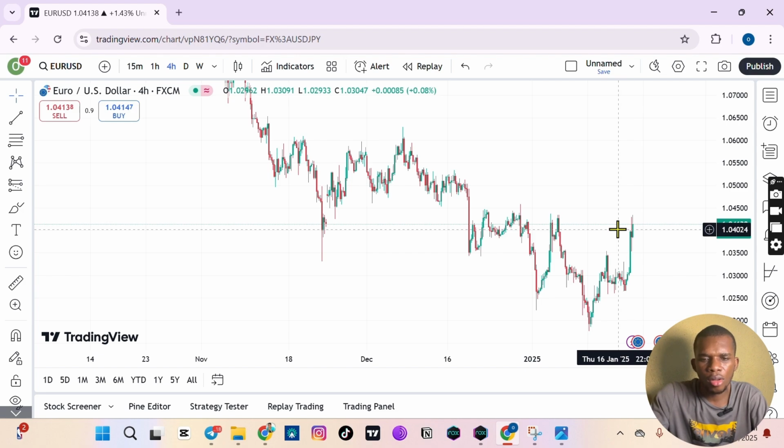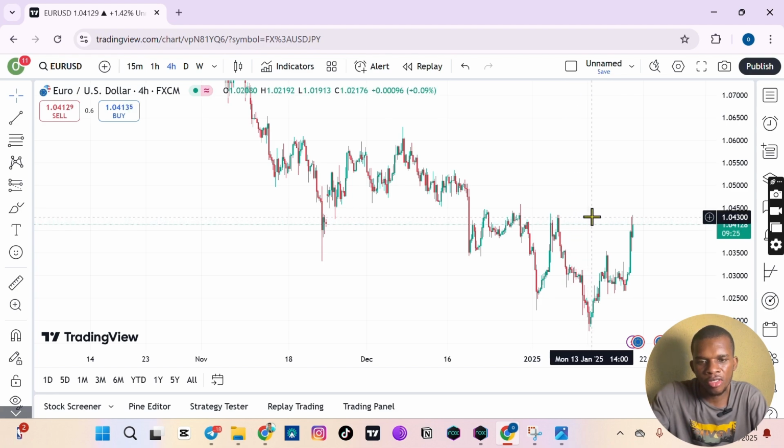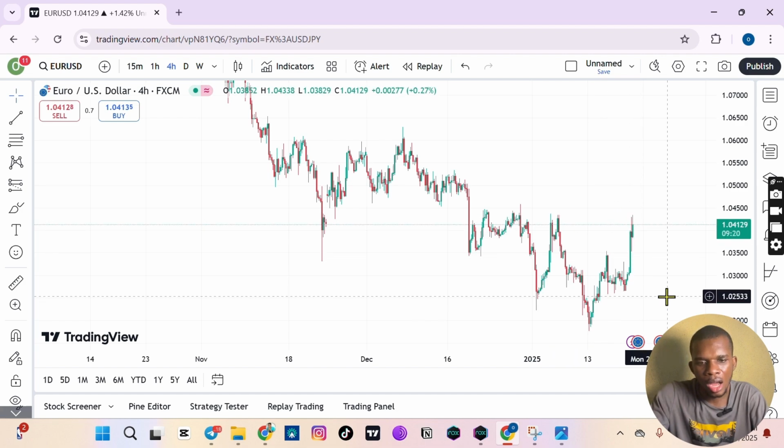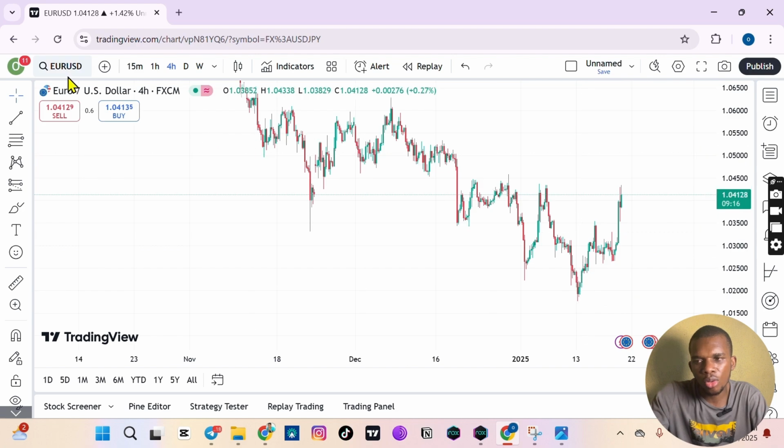Now but if you look at this now, you see that the market is about to put a double top here. As far as the market stays below this particular level right now, because the market is literally giving us a double top here, the market is obviously still going to be going down. Euro USD, I'm analyzing Euro USD. The market is obviously going to come and go down.